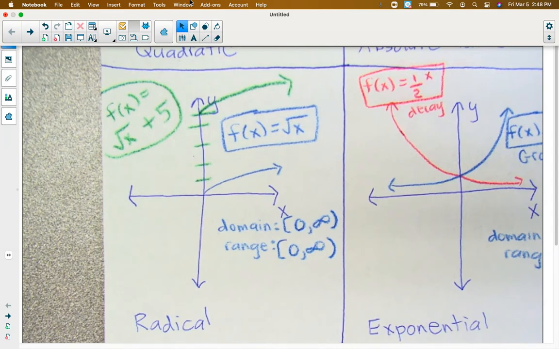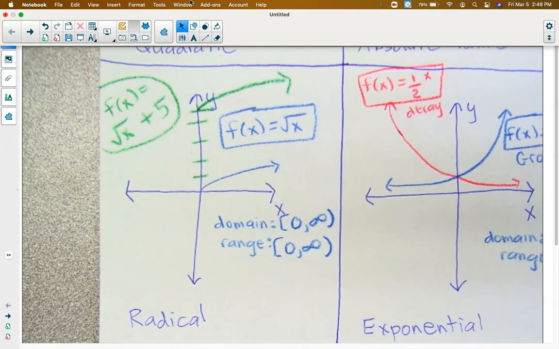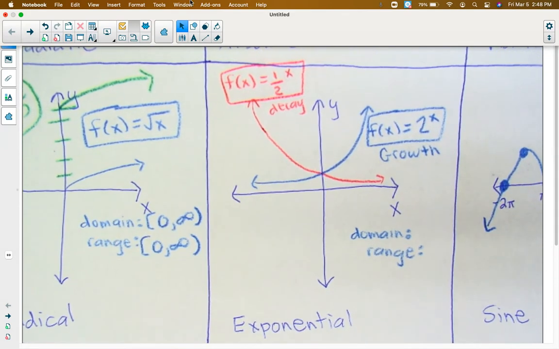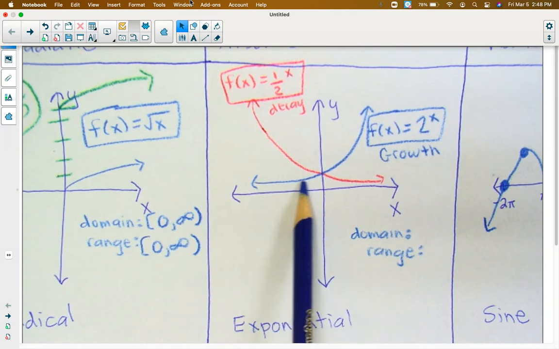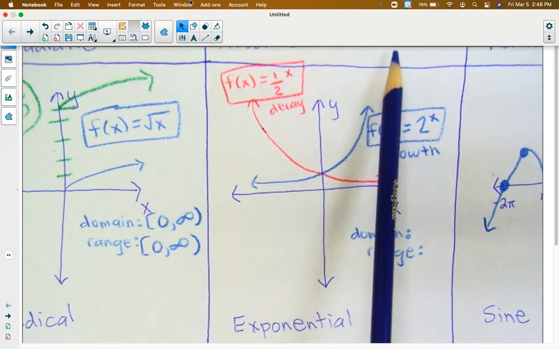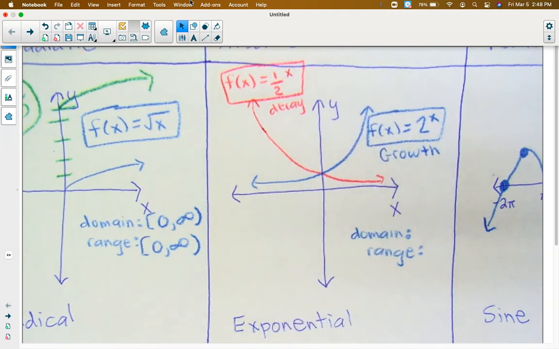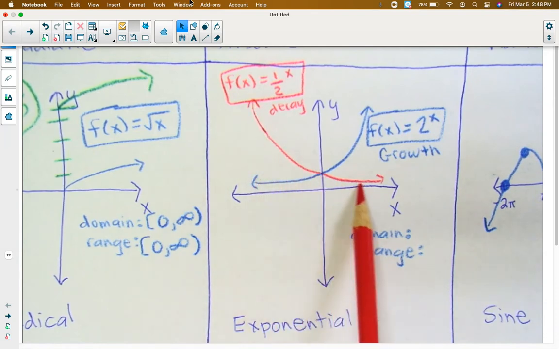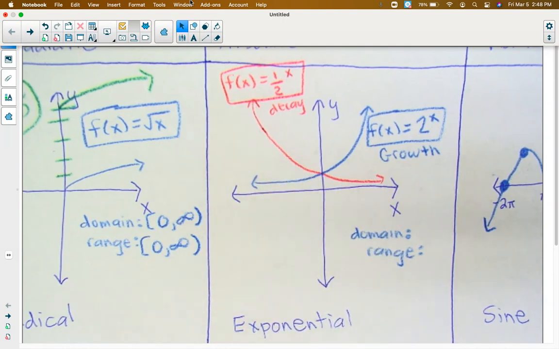Now, exponential functions will be coming up. So let's go ahead and see what their general shape is. The one in the blue is exponential growth. You read from left to right. So from left to right, this graph is going up. It's going up. So that is exponential growth. The one in the orange-looking color is exponential decay. And this one is going down. Again, you read from left to right. The one in the orange is going down. The one in the blue is going up.